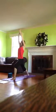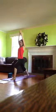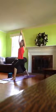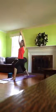Palms should come together. Your gaze should be towards your palms. Your knee should be at a 90 degree angle. Your hips should be squared toward the front of the room. Take a deep breath in. Deep breath out.